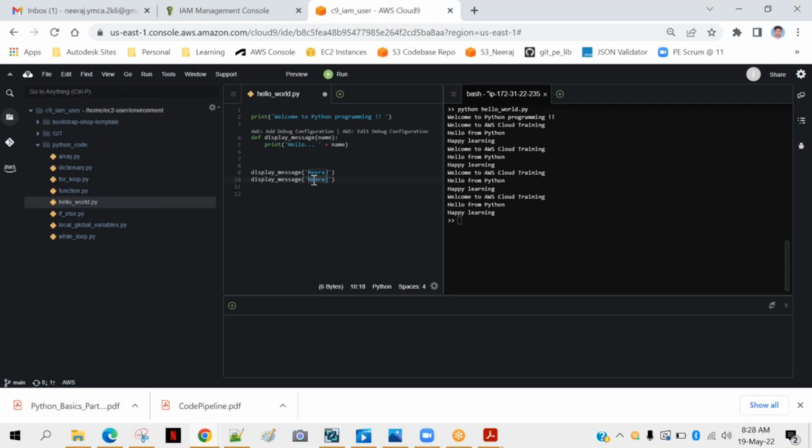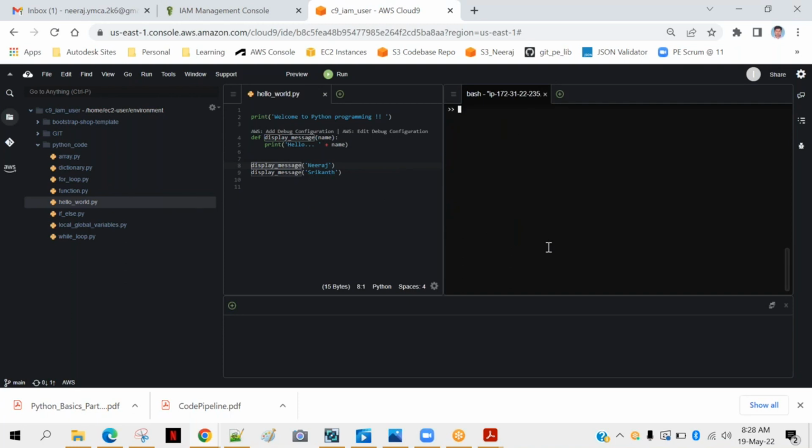Here I will give Srikant. Now the function is the same, display message, but the input is different and it will behave accordingly. Let's execute it. So we'll execute our program, and you can see now: Hello Neeraj, hello Srikant.